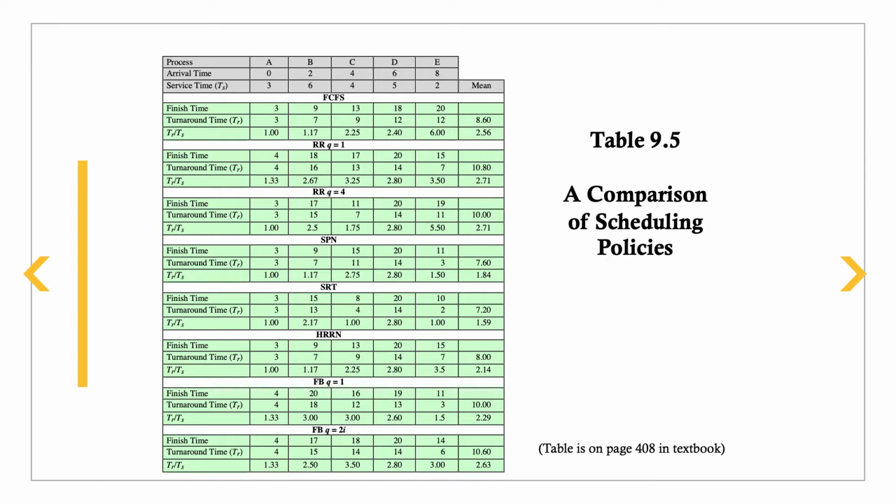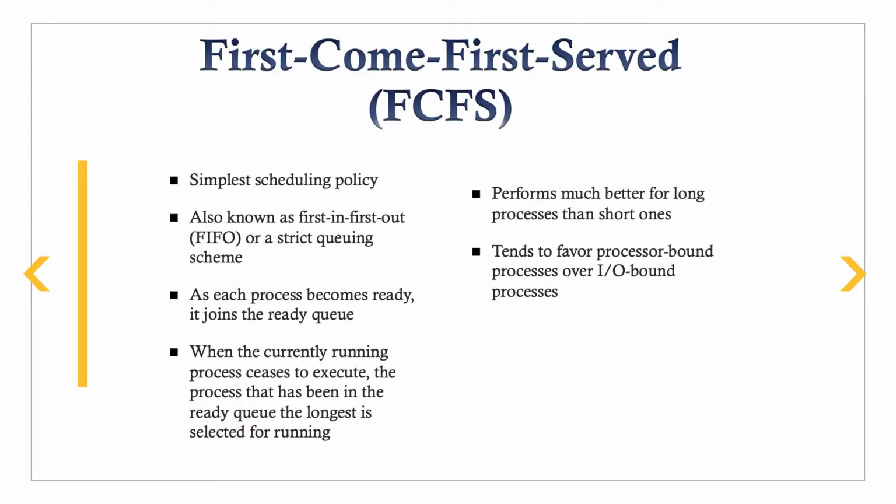So this is another one. Keep this in front of you so that as we go through these, you'll really understand why we're getting the numbers that we're getting. So now that we have all that in front of us, let's talk about some of these policies. And we'll just keep it as basic descriptions because I just want you to understand the methods that these things are employing, about how these things work in a general sense.